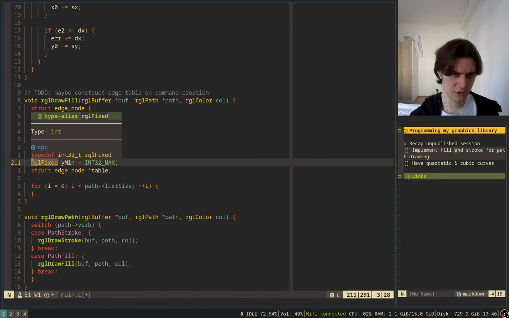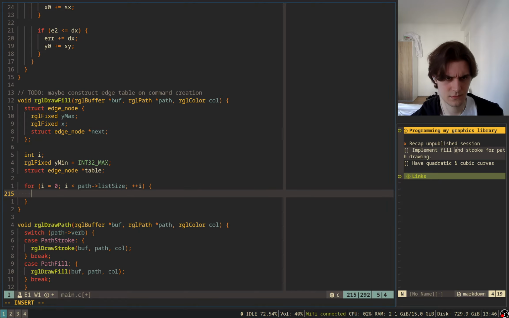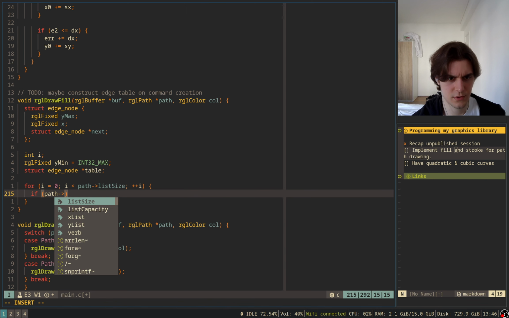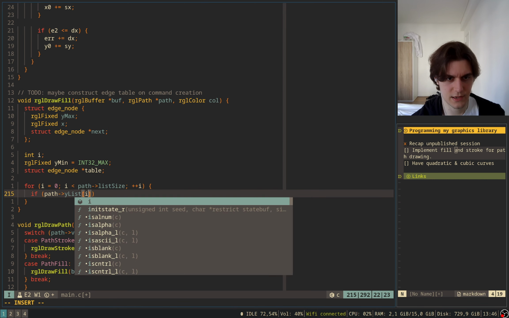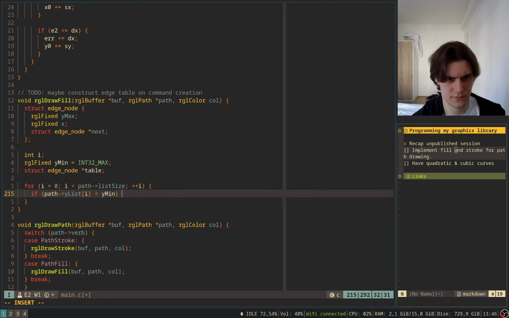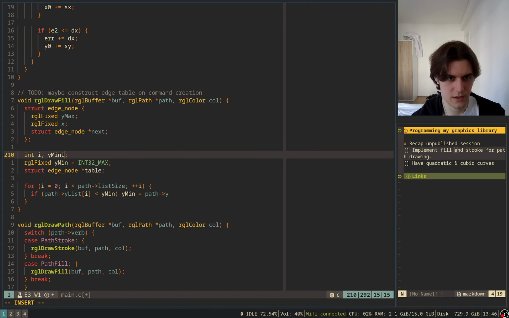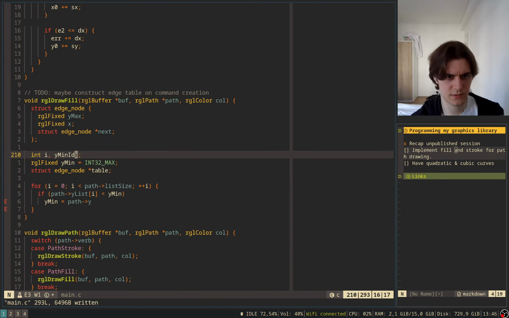But I think RGL fixed is int32, yeah. So ymin, we are going to check if path y list of I is less than ymin. We are going to set ymin equal to path ymin I.